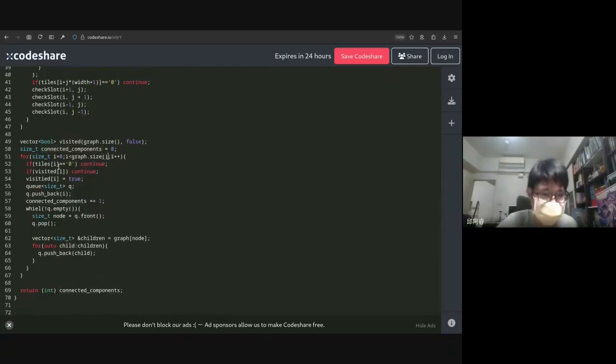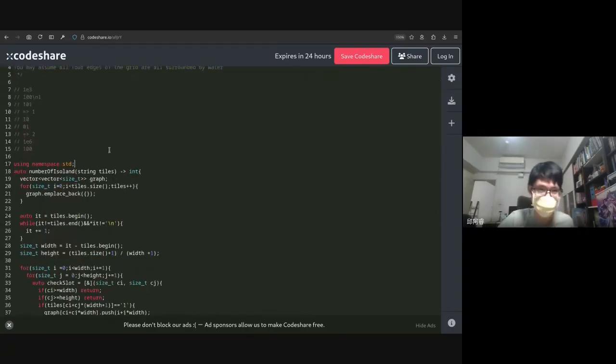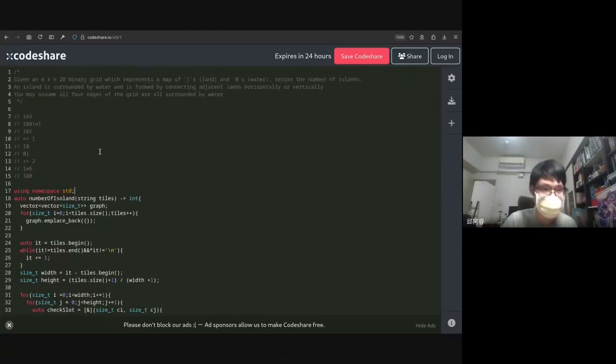I'm missing something. Missing a parenthesis for the size function. So I think my code is correct. Then may I run a test for that?